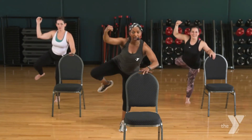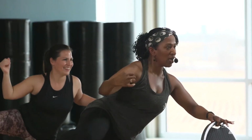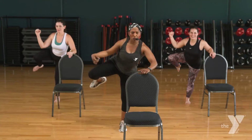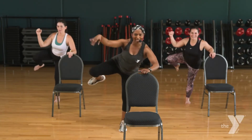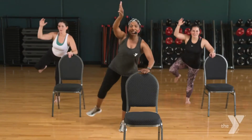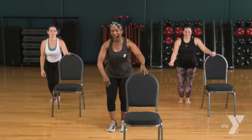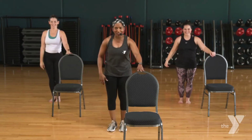Hinge. Arabesque. In. Extend it. You're doing good. We're getting that hip, yes? We're feeling that energy in the hip, yes? Pull it in. My friends, you're almost there. Back to squat. Down and up. Let's go. Drop. Great job. How we doing? Right side, we got through it.